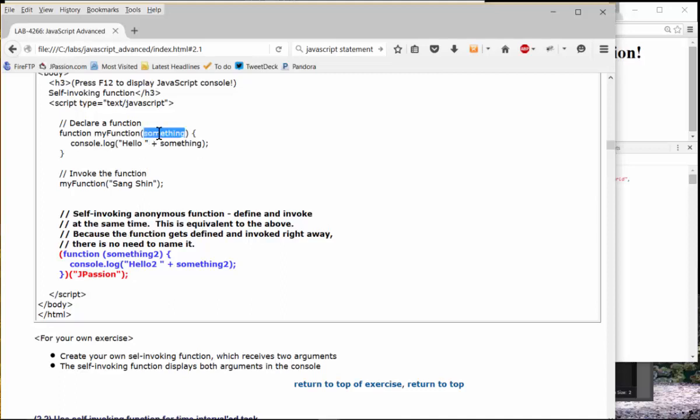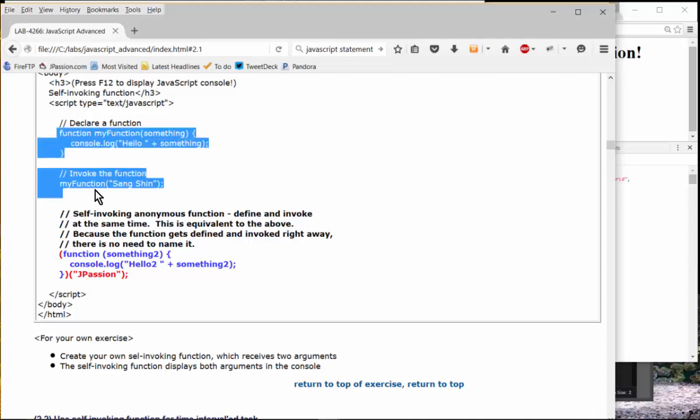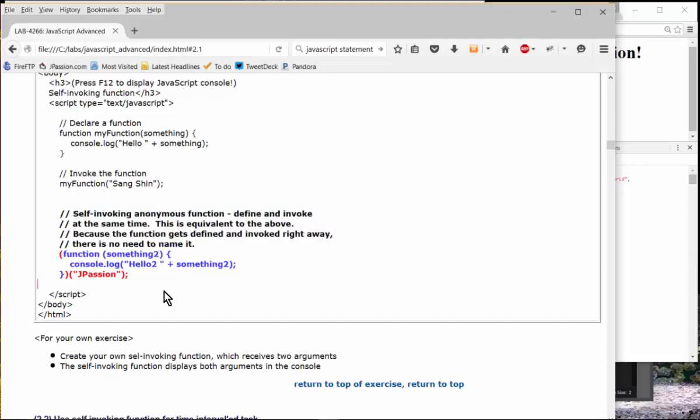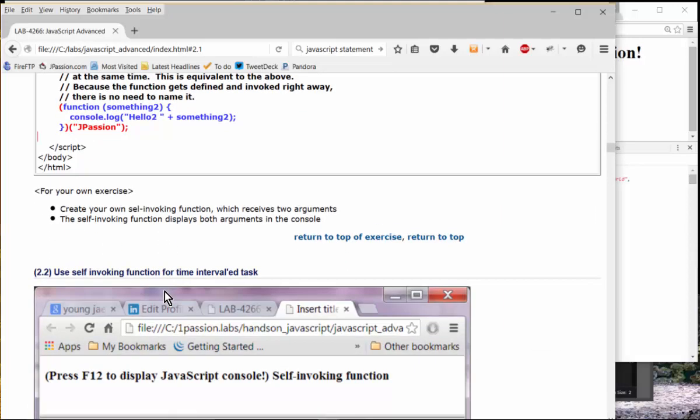Define another function called, like, yourFunction with arg1, arg2 or something like that. Then invoke that function explicitly, and then simulate the declaration and invocation of the function as a self-invoking function. That is for your own exercise.